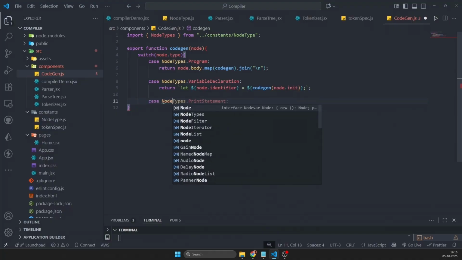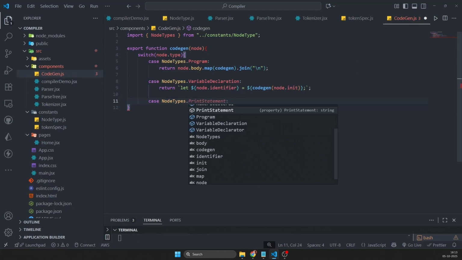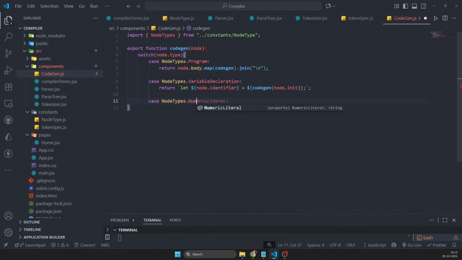This will return the code as let node dot identifier equals codegen node dot init, and then number literal. This will return the node value. After that, node types dot identifier, it will return the name of the node.